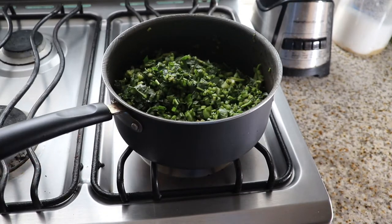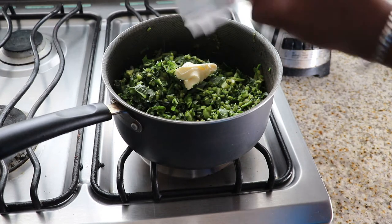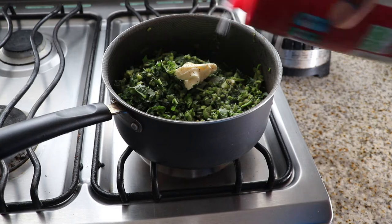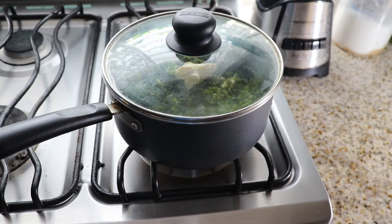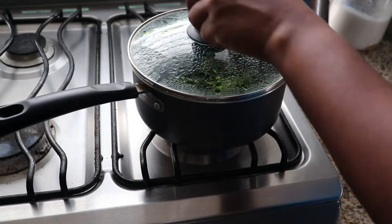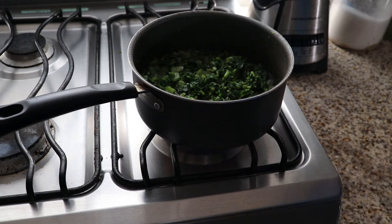It's the morning now, so I'm gonna go ahead and do my prep. I'm gonna steam some callaloo — I'm not gonna cook it right through, just using three simple ingredients: butter, black pepper, and salt. I'll allow it to sit for just about five minutes — not too long because I don't want it to cook right out, since I'm going to stuff it into the fish. And if you look at that, you can see it is ready.